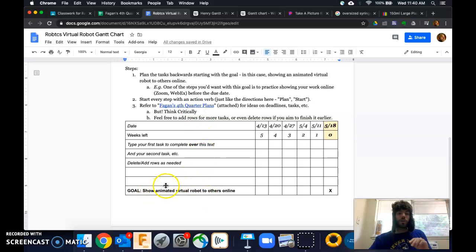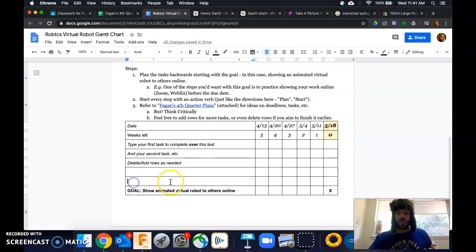I would encourage you to plan your tasks backwards. Here's the end task, showing the animated virtual robot to others online, and that's going to be due this day. So you need to figure out what task you need to do right before that. It might be practicing showing your work online, or showing that robot, using Zoom or WebEx.